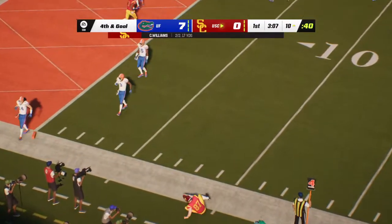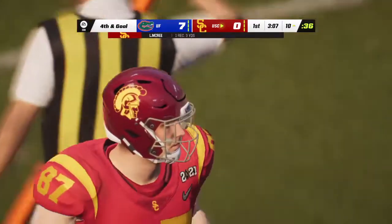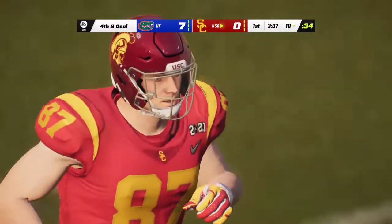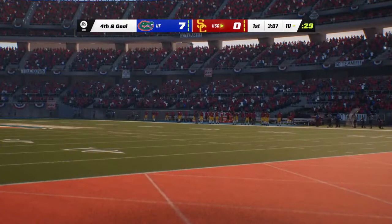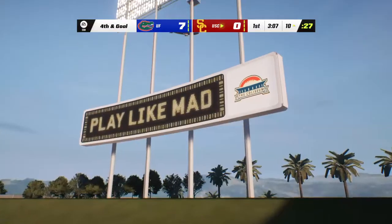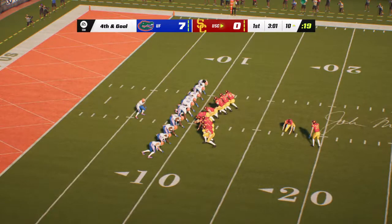That's going to be caught at the 10-yard line. And he is out of bounds, getting it down to the 10. They're able to hold him to 3 there, and that leads to a 4th and goal. Great job here by this defense. They try to bring the receiver from one side of the field to the other, hoping he'll get lost in the wash. But a really nice job there to make a quick tackle and force 4th and goal.